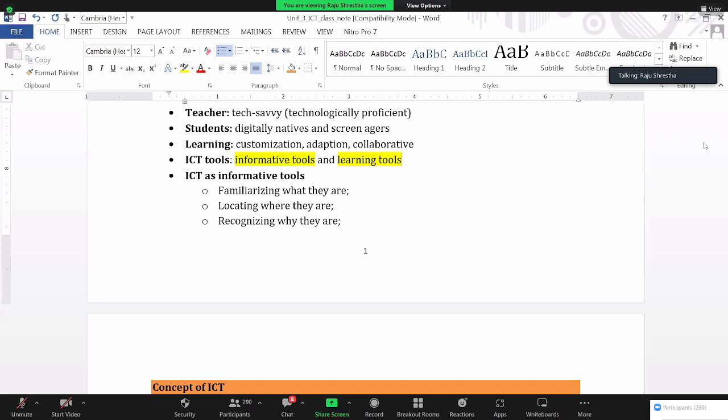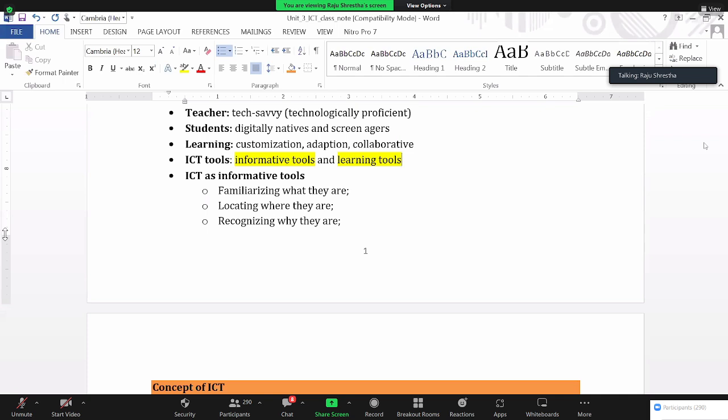So most of the teachers are familiar with the ICT tools. We can use different learning management platforms like Moodle, Google Classroom.